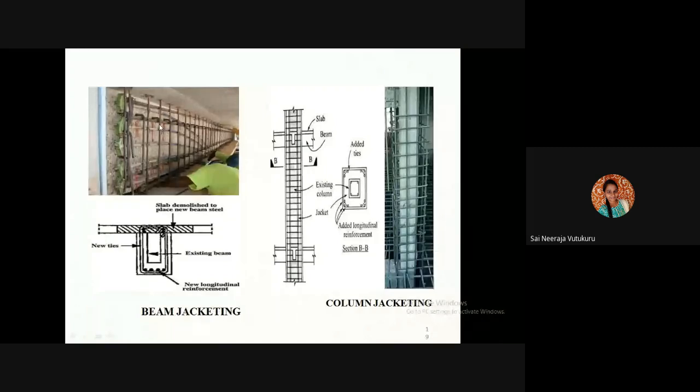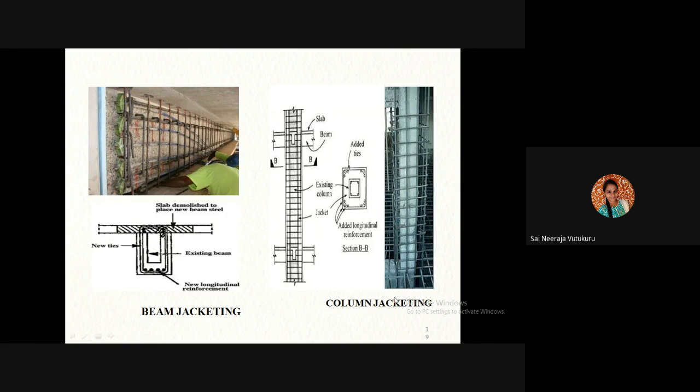Horizontally, we are placing the reinforcement, and inside we are providing small grout pipelines. What do we mean by grouting? It means making a thick cement paste and injecting it into the required position under high pressure. By making this thick cement paste and filling it wherever required, or in the voids we have, we can fill up the gaps. So here we are providing the reinforcement and inside we are doing some grouting also.